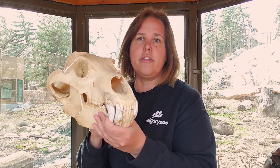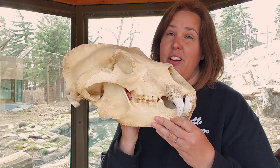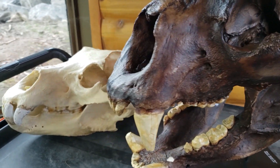Just for comparison, here's a grizzly bear skull — a really big grizzly bear — and you can see that it's not as big. Some of the theories around short-faced bears: they had quite long legs, and some scientists have thought that maybe they were really fast runners and hyper carnivores that needed to eat lots and lots of meat. But there are a lot of other scientists who believe they were just like grizzly bears — opportunistic omnivores that ate vegetables as well as meat.